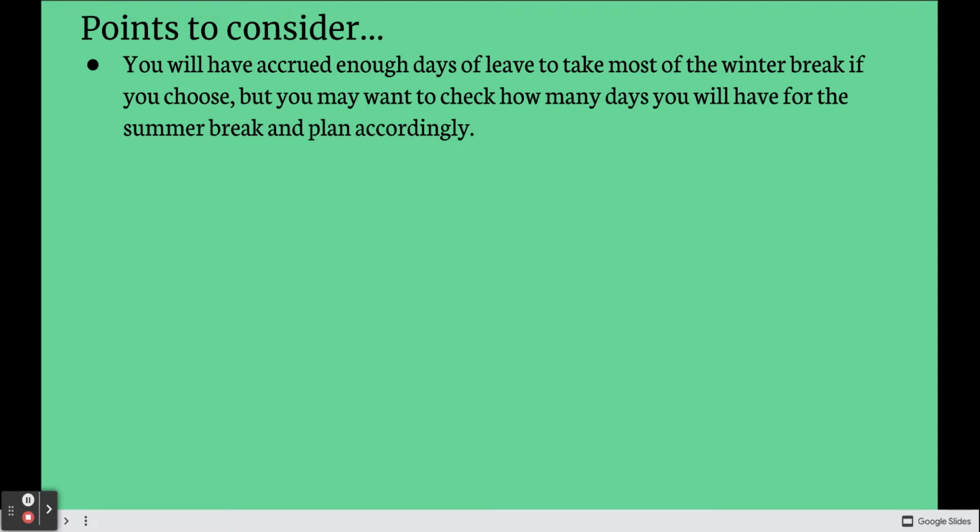The induction committee typically tells new teachers the first year is the only year you really have to be kind of careful with your leave, just because you haven't worked at SQU long enough to accrue a whole lot of days. But if you're a little careful with your leave in the first year, after that, you can take most of the breaks that you would like without having to think about it too much. Those days pile up pretty quickly.